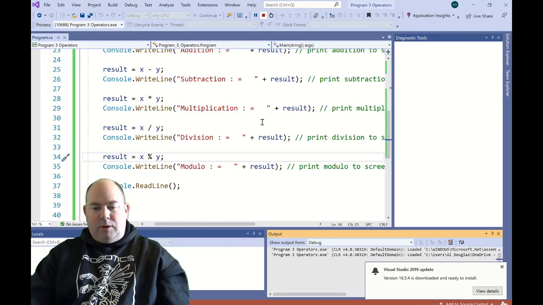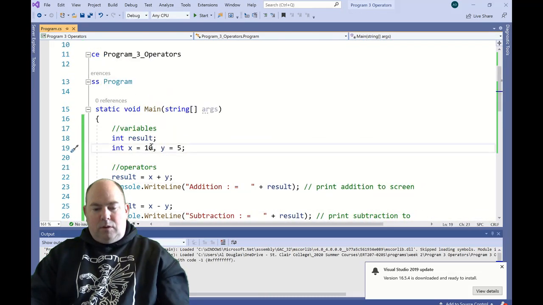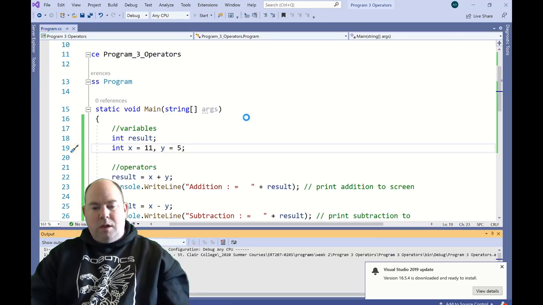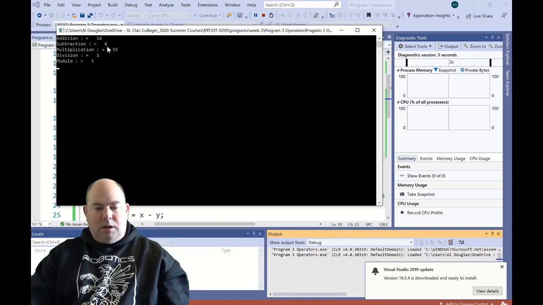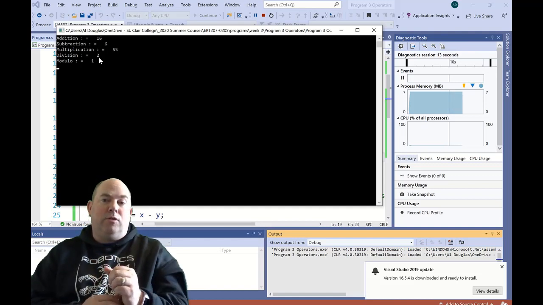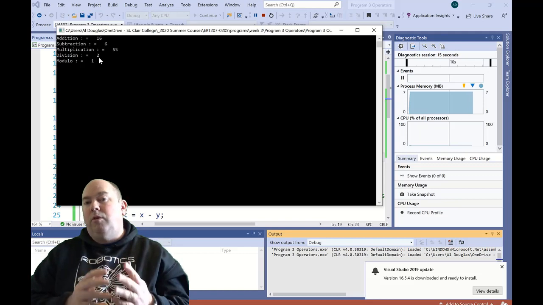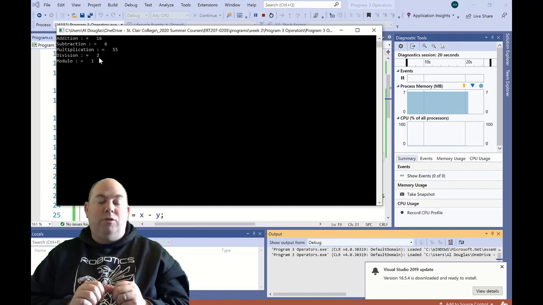Now let's watch this if we change the numbers. Let's change this to 11. So 11 and 5. So now added together, 16. Subtracted is 6, multiplied 55, division. Now remember, these are integers we are dividing. So when you divide integers, you're only talking about whole numbers. So there's no decimals here. So 11 divided by 5, in integer math, that is a 2.